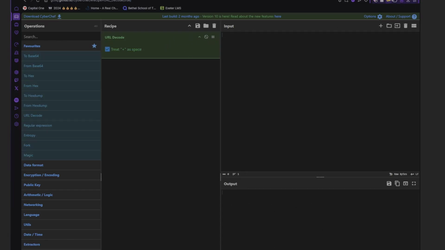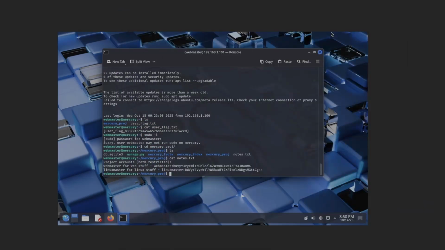But let's move this back. What I can tell you is that based on the double equal sign at the end, it is most likely base64, because base64 has a tendency of having equal signs at the very end of the string. So we're going to copy this.